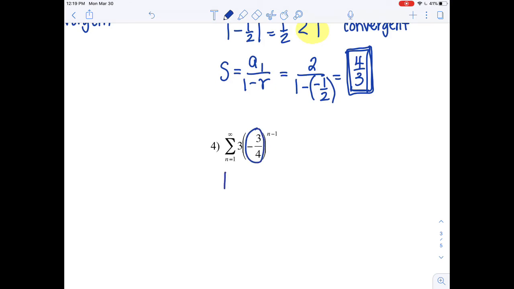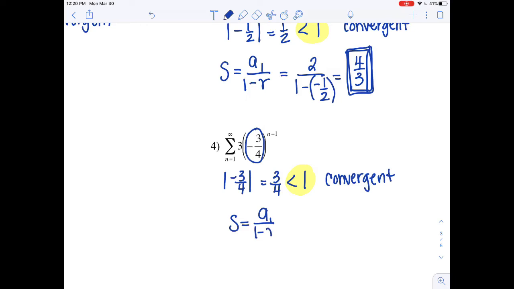And then finally our last example, again, pull out the common ratio. It's the base of the exponent. As you compare it to 1, you see that it's less than 1, so that's how we end up with a convergent geometric series. Infinite because of the infinity on the top of your sigma. So you're going to plug into that formula of a1 over 1 minus r. And again, thankfully you're plugging in 1 as the bottom bound on your sigma, so that's how you're able to actually, truly have it be a1. So you put that over 1 minus -3/4. So again, be careful to make sure that you're putting that in parentheses. And eventually you plug in and you'll get the finite value for your sum.